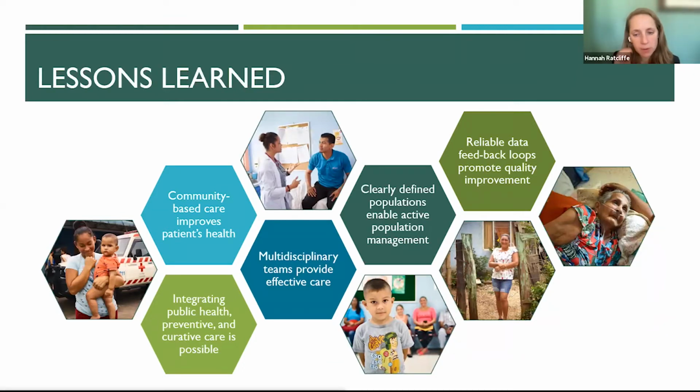Thanks so much, Maddie. I wanted to touch very briefly, before I hand it back to Jacqueline, on some of the lessons learned from Costa Rica's model. I hope we can dive into some of this more in the Q&A. What we've found through our work documenting what's happened in Costa Rica, as we started out by saying, is that community-based care and strong primary healthcare integrated with the community has improved patient health. It's improved outcomes, coverage, and experience.